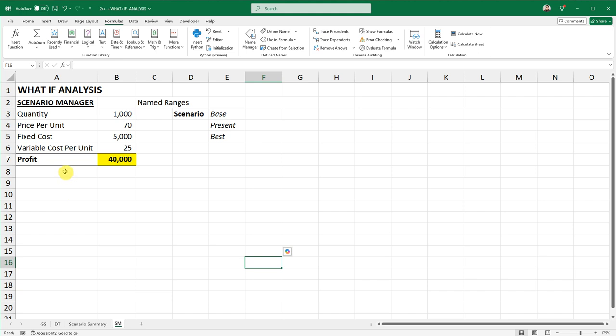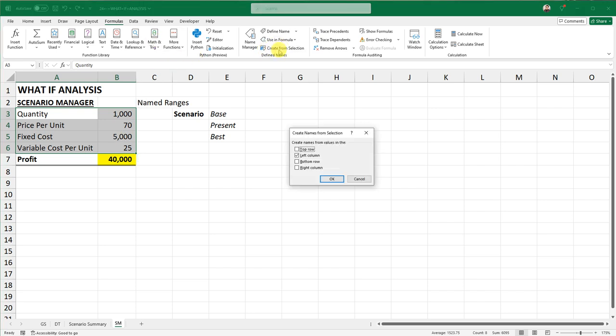But let me show you one very good technique for giving multiple cells names. What I will do is select this entire range, these 4 lines, and I will go to the formulas tab. I will click on create from selection, and in the create from selection dialog, I will select left column. Now why am I choosing the left column here? Because these cells will be defined names, but those names will be picked from the left column.